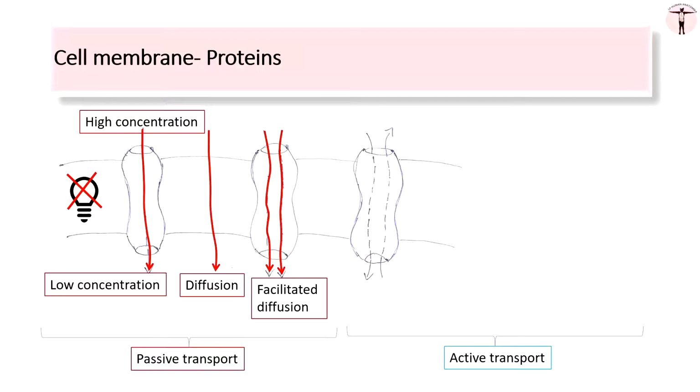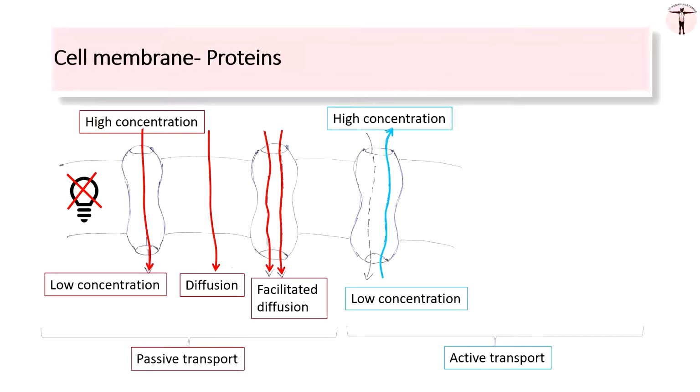Glucose transport down its concentration gradient from extracellular fluid to the cytoplasm of the cells is a typical example of facilitated diffusion. In active transport, the molecules move from low concentration to high concentration region. For this, the carriers transport substances against their chemical and electrical gradients, it requires energy which needs input of ATP to produce high energy.